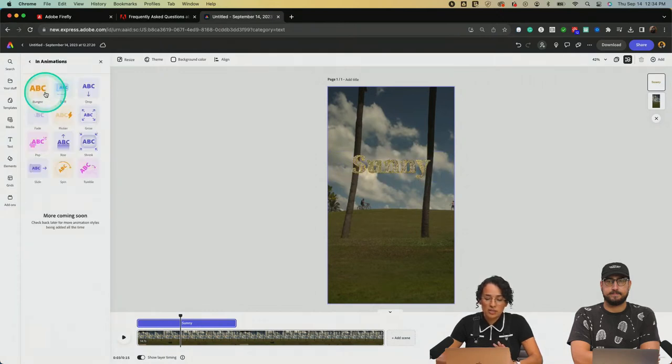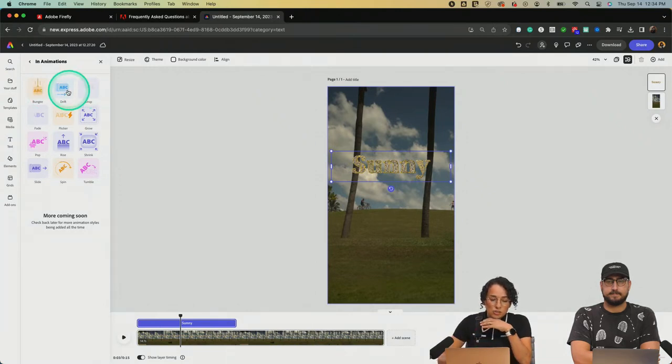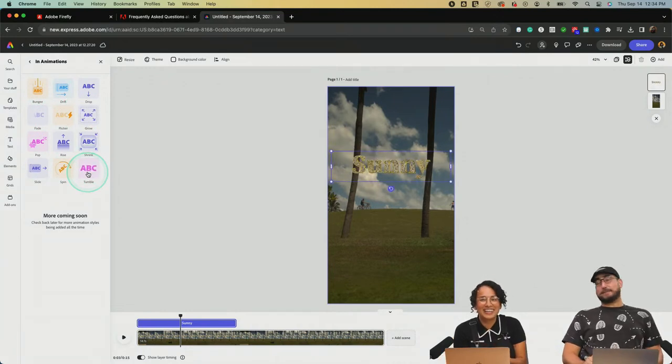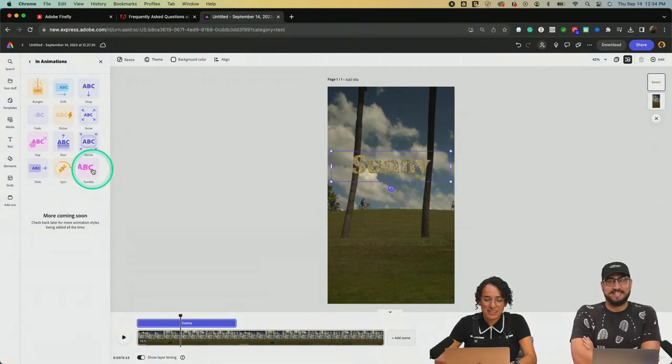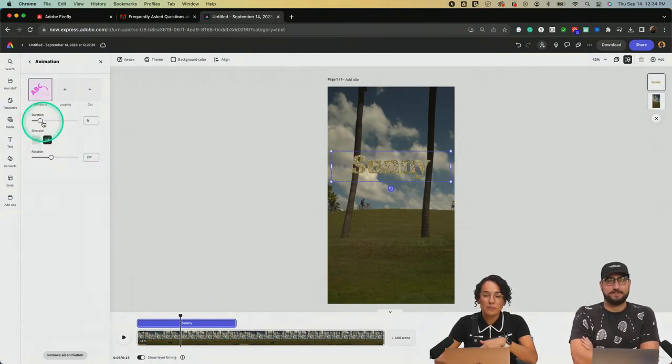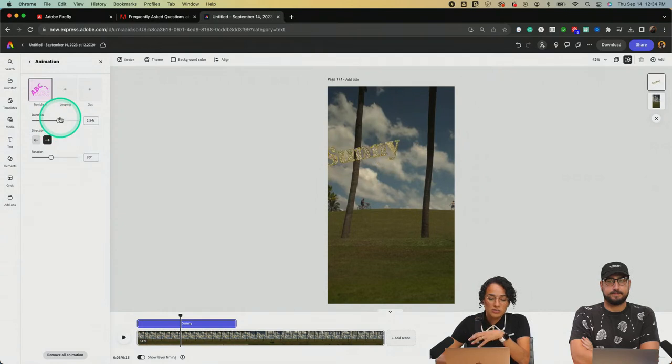I love using the potential of the attention grabbing of the in animation. There's so many really cool ones here. One of my favorite ones has to be, what is it right here? Tumble. Tumble's the best one of all of them. Okay, so Tumble seems to be everyone's favorite. Yeah. So I love introducing that, but then I still have more opportunity to change it up and make it more of what I want, right? So having those detailed decisions is really helpful for me.